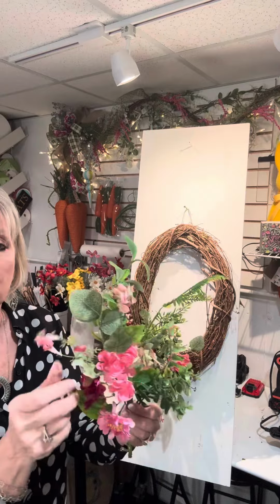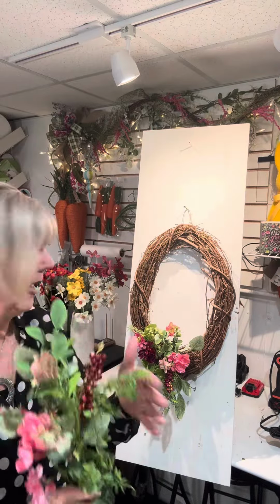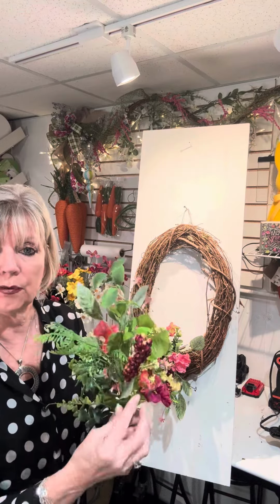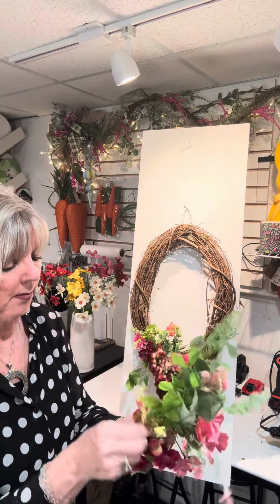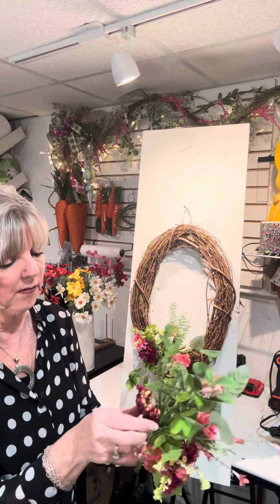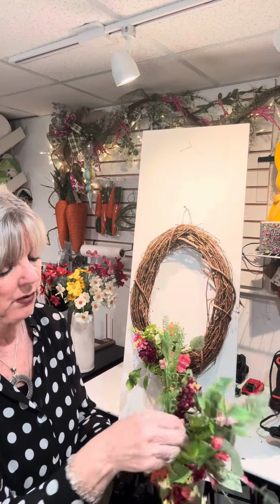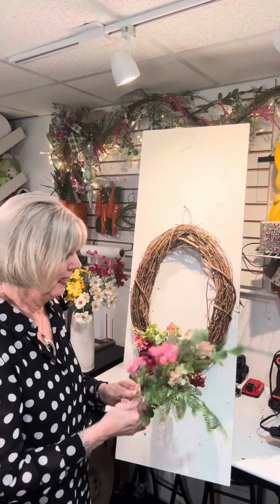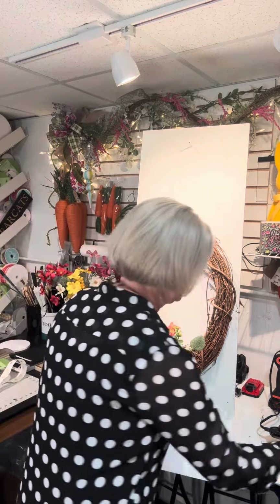The reason I'm bringing them forward so that this can be flat is because it's going to go up against my base. Now, if I was using this in a centerpiece or some other design where the back was going to show, I would absolutely keep some of my florals coming through the back side also. But on this one, I just need everything to come forward. So we're going to move those around. And I'm just going to add this one over here on the side, and I'm going to show you how pretty it looks with just the 2 fillers.